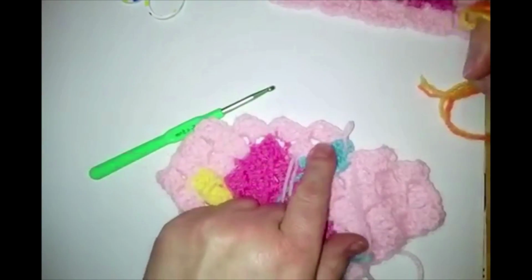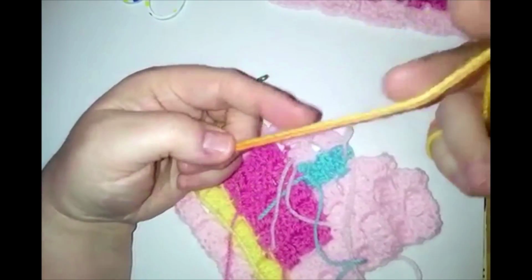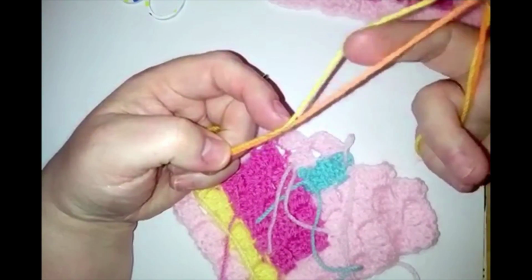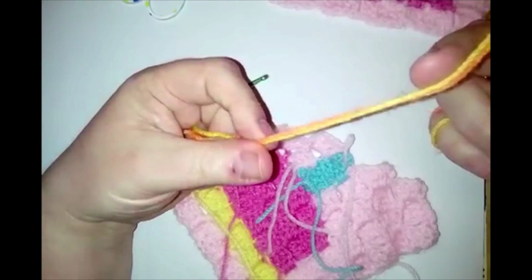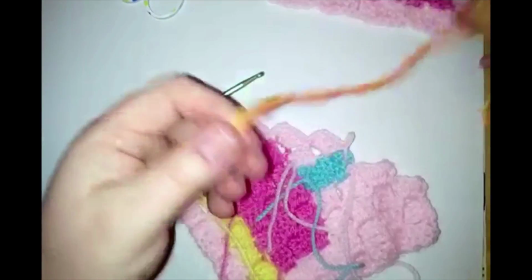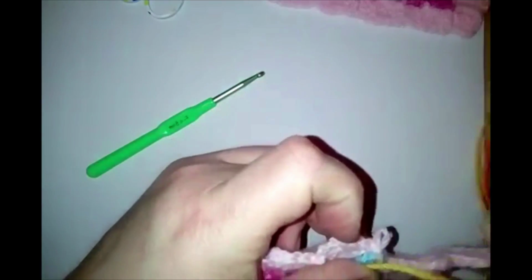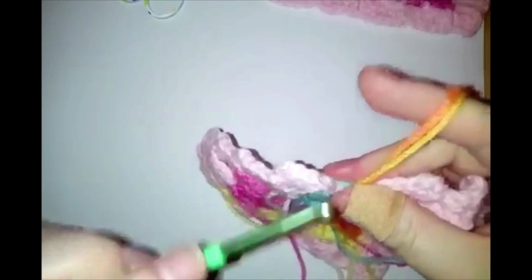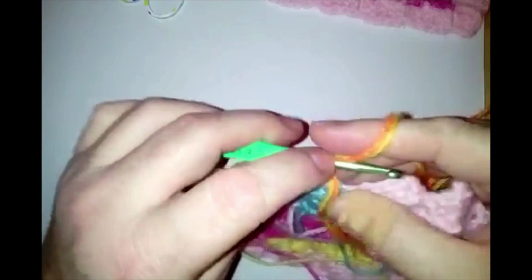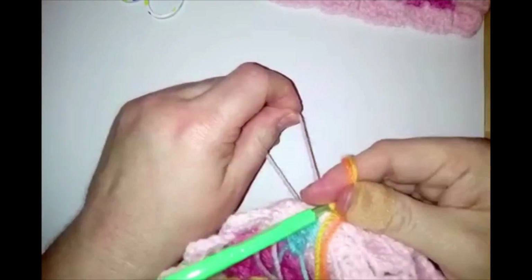Okay, so I've got my 4 blocks of background, and now we're going to do our flame. Now I really like the effect of using a yellow and an orange together for our flame. It gives a nice effect, but you can use whatever colour flame you like. And as always, we're going to pop these tails at the back here and bring them through our previous loop, and then pull that one down tight there.